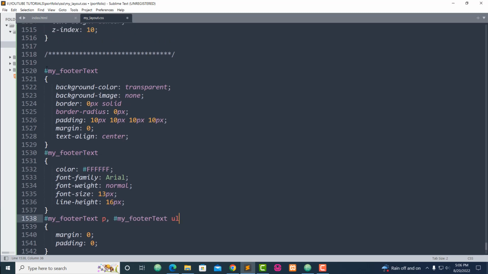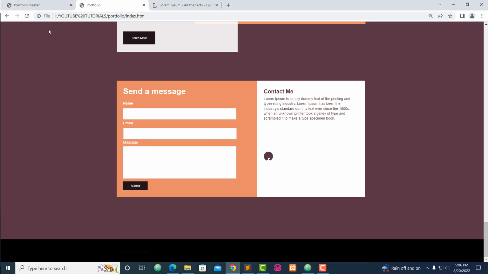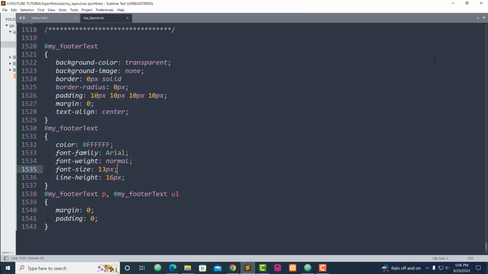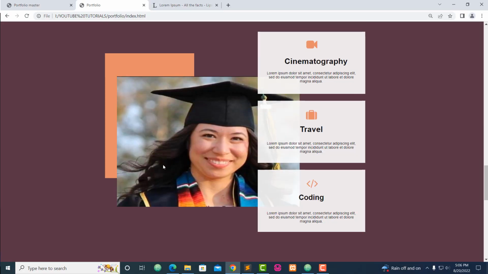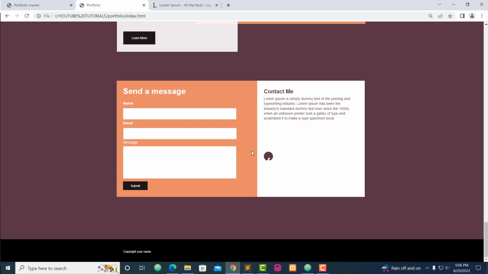You can copy it all and refresh. Let's see what we got. Okay, we have it right here, text align center. Anyway, this is it, guys. We did it. We finished. This is the last part.